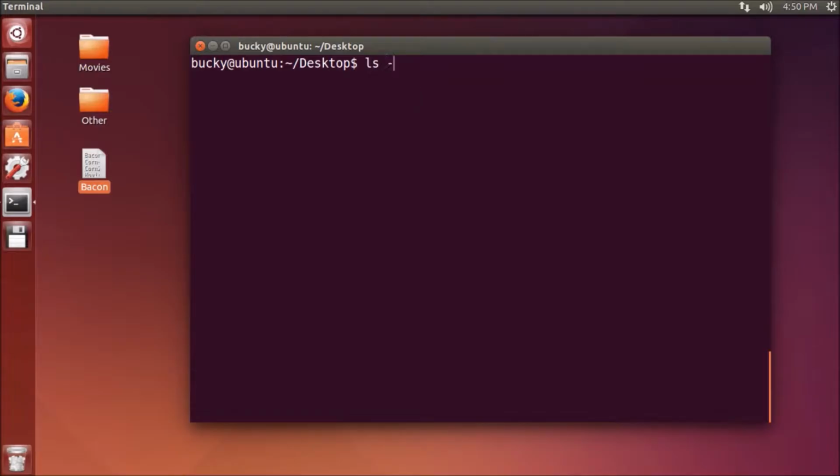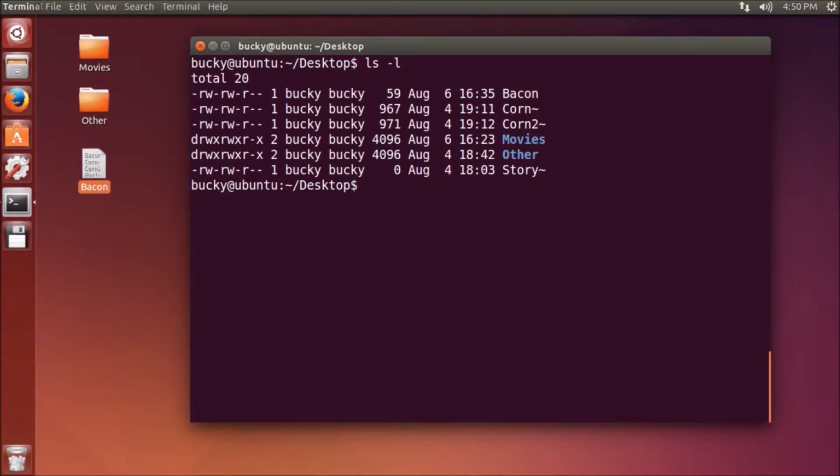So I'm just going to list the contents of this directory so we have some files to look at. Now, whenever we're looking at these files and directories, we can probably figure out most of this stuff. Okay, the name, the date, okay. I'm getting to this part right here. What the heck is this crap? Okay, I see a bunch of R, W, some minuses, and Ds. Okay, no idea what that is. Well, those are all the file permissions, and each file has its own permissions.